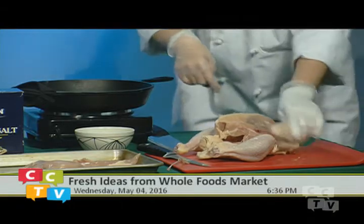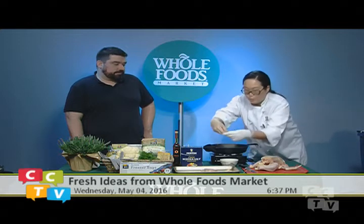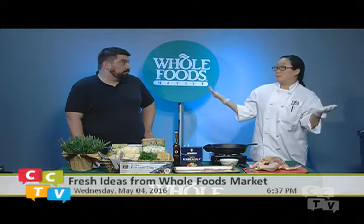The chicken tender is just called the chicken tender — that's what a true chicken tender looks like. Once you break down the whole chicken, you'll have two tenders, which is a perfect amount to just pan-sauté and put over a salad or pasta — that's one meal right there.